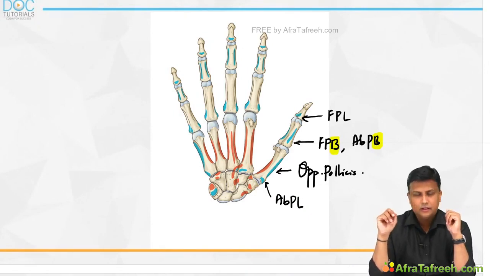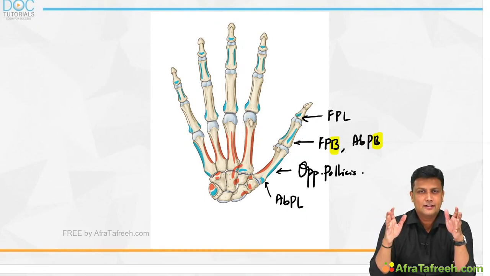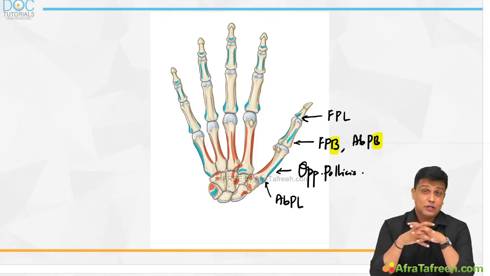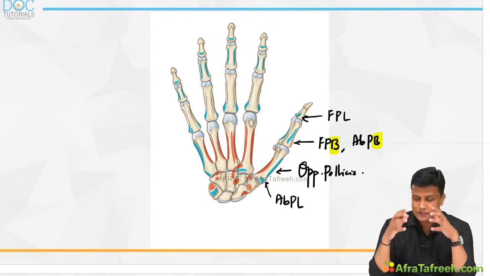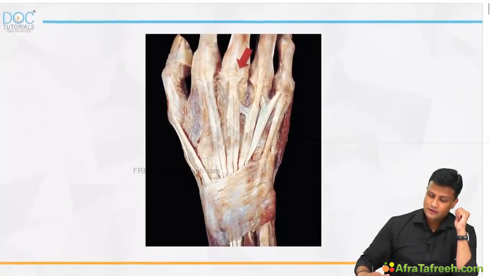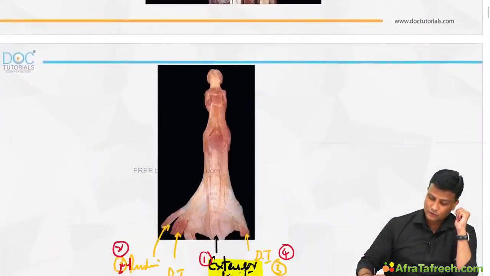Done. So basically, when you are preparing for your INI-CET exam, remember, it's not about learning just the 20 muscles in the hand. It's all about their attachments nowadays. So that is our concept number one. I told you about the attachments of the muscles here. I hope it is very, very clear to you, guys.